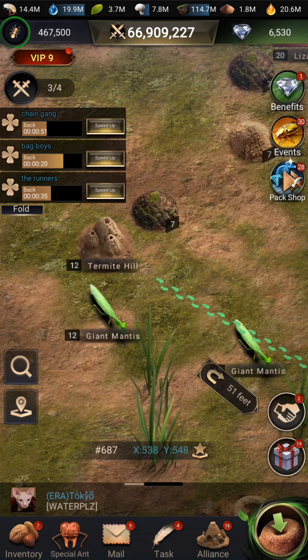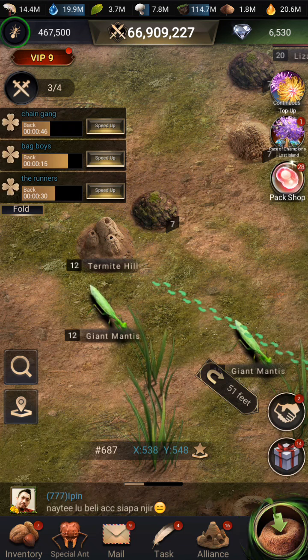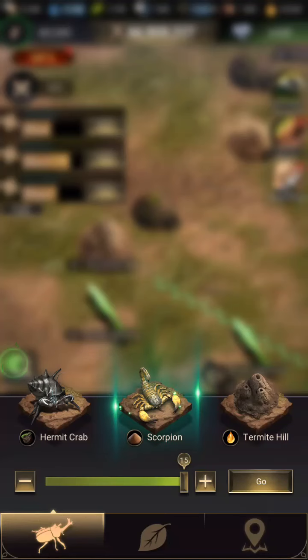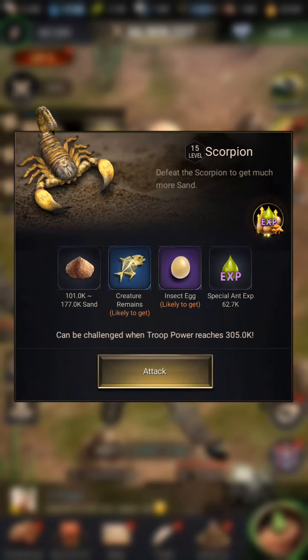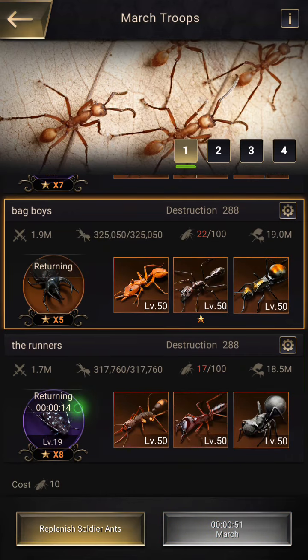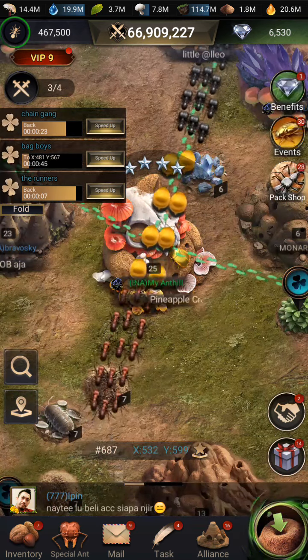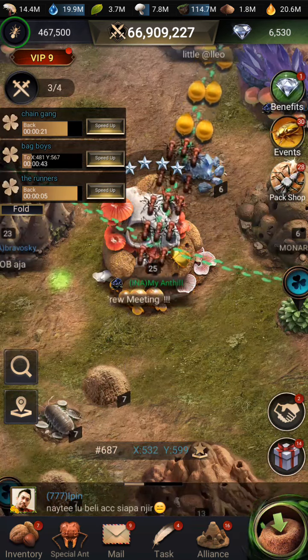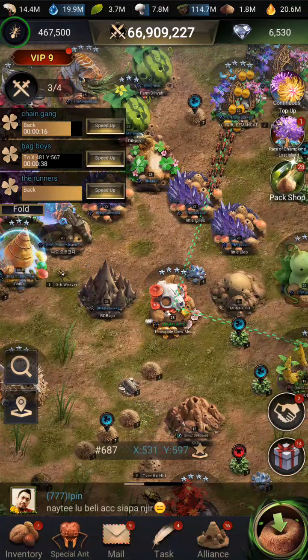Anyway, because it's gathering night, I'm just getting ready to put everything away and go mining. So I want to show you a bit about that. I want to finish out a couple more scorpions. I'm always after sand and likely to get creature remains and eggs, special ant experience. So I'm going to use most of my expedition points to finish doing these insects. And then I'm going to put my crew to mining for the rest of the night.